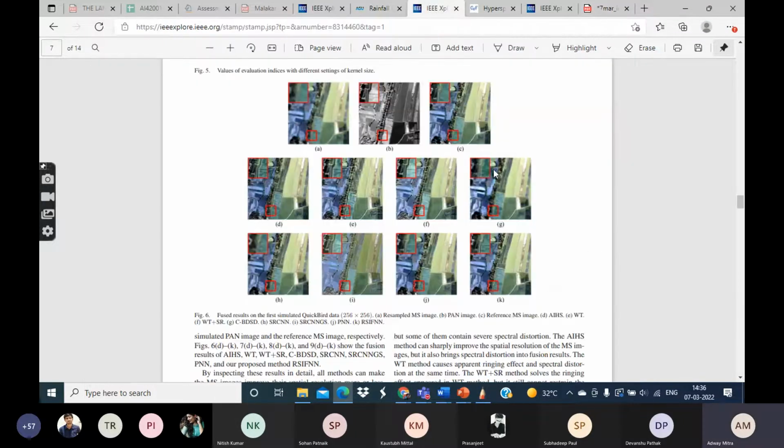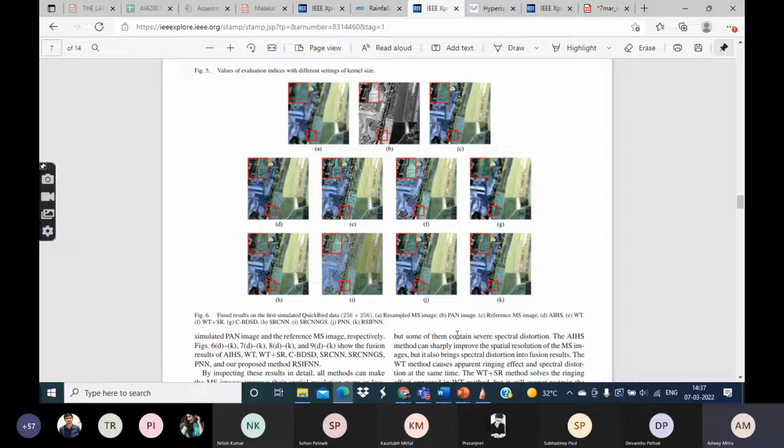So yeah, this is the image you get by just upsampling the low resolution image. As you can understand, this is quite hazy because of the duplication. And this is the panchromatic image which they have, but which is at high resolution, something like a reference image.